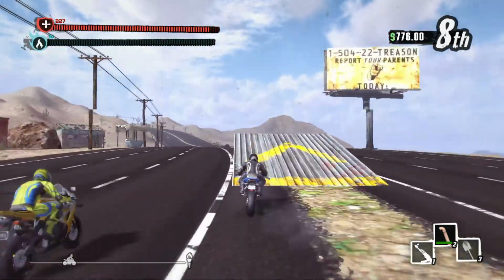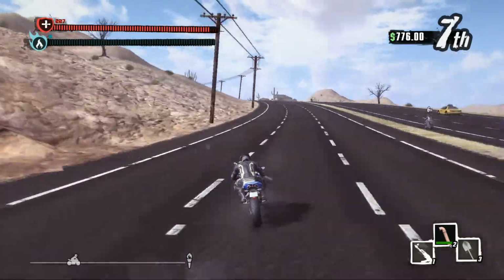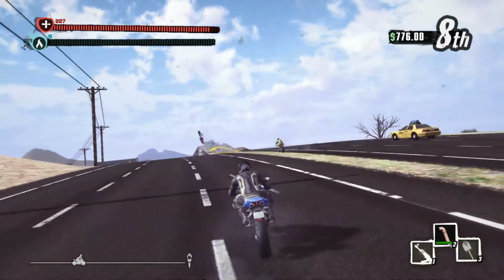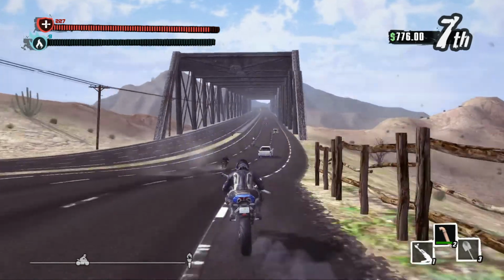I don't believe jumps do anything. They don't fill up the nitro or the health or anything like that. See, I'll try to use this as a shortcut. Yeah, you see, it actually does something, so you don't just go through the hills or anything like that.